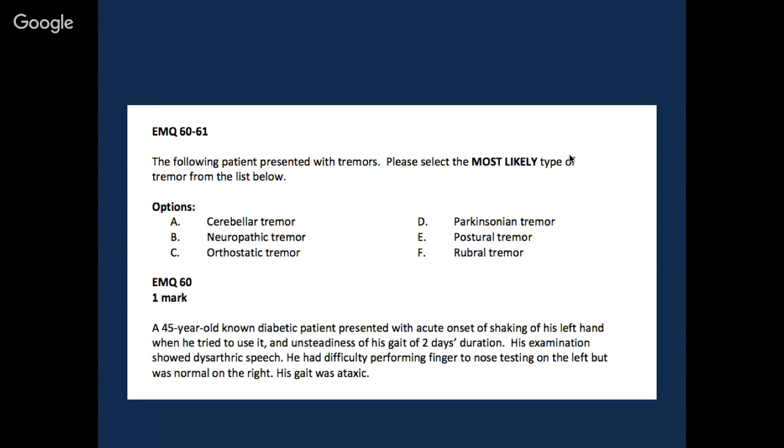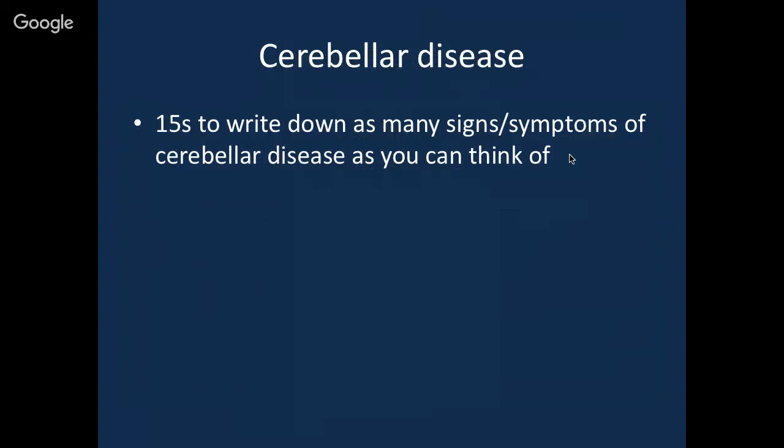And they even say his gait was ataxic, just to confirm that that was the word I was looking for. I didn't even notice that that was there. So it is cerebellum, and like we said, the cause is a stroke. So let's go on to cerebellar disease. I'm not going to make you guys write this all down. Shout out symptoms of cerebellar. Symptoms or signs of cerebellar issues.